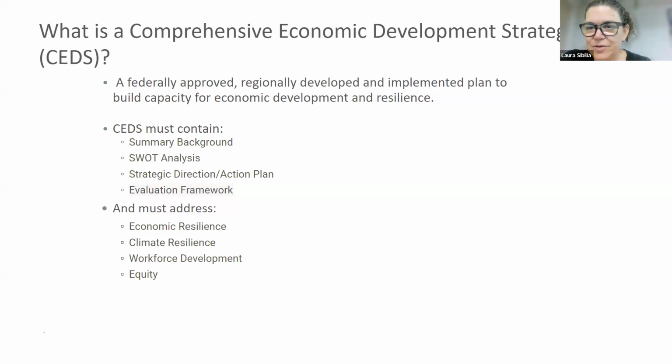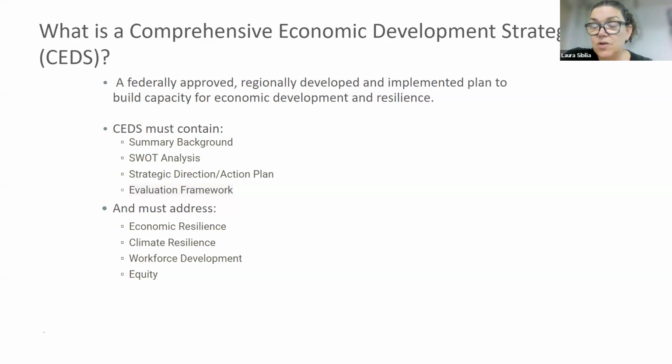Good afternoon, everyone. Laura Sibilia, Director of Regional Economic Development Strategies for the BDCC, working on our third CEDS. This is my favorite project that we do. CEDS is a federally prescribed process for creating a 5-year strategic economic development plan. It requires us to gather and examine our data, and assess our weaknesses, opportunities, and strengths. It requires us to go out to the public and understand what the residents' and businesses' goals are, and use all of that information to develop a strategic action plan.